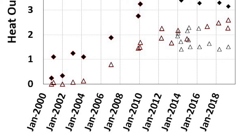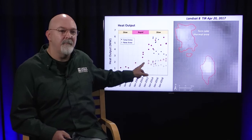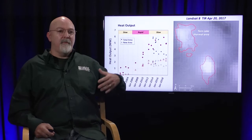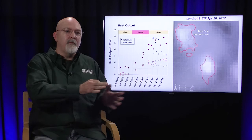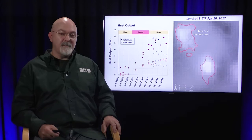It started to appear around 2000, but it wasn't really that hot. It didn't really start heating up until 2004, 2005. And then it definitely increased significantly in the amount of heat it was outputting until the year 2012. And then it started to stabilize and it didn't really heat up much more past that. And so that's consistent with the observations I made in the size of the area as well. It went through this period of slow growth, and then from 2005 to 2012, a period of pretty rapid growth. And then since then it's sort of stabilized. It may have even cooled off a little bit since then. So that's kind of an interesting story, I think.